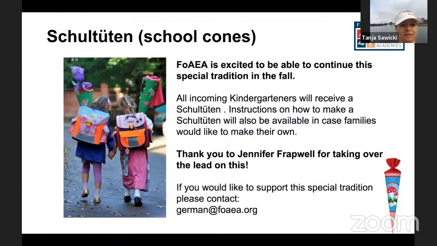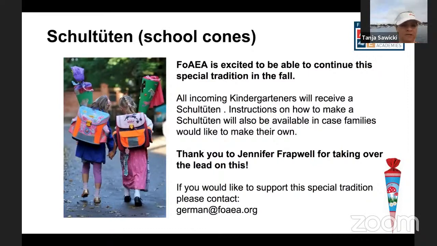In past years we have had a little letter on how to make the Schultüten available to all of the incoming kinders in their kinder packet. But over the last years, we have done fundraisers for these Schultüten where we've sold them. And in the past couple of years, more recently, we've taken it to the next level and presented all of the incoming kinders with a small Schultüte on behalf of friends. That definitely takes a lot of time and energy to do. It's been really great to be able to do that.